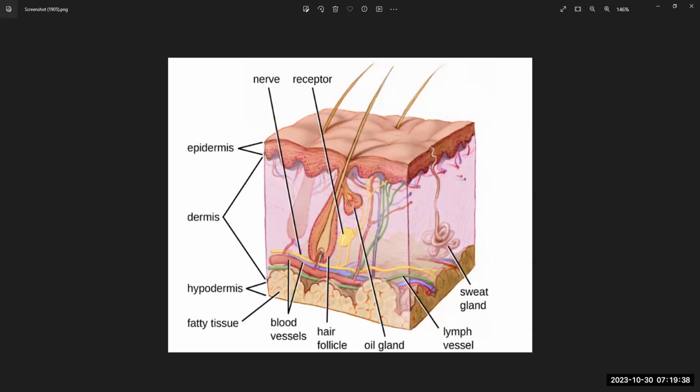Coming to the further explanation, a layer of fatty tissue called the hypodermis lies exactly below the dermis. This hypodermis, the layer at the bottom of the thickness of the skin, contains blood and lymph vessels. So again, human skin has three layers: the epidermis, the dermis, and the hypodermis. This provides a thick barrier between microbes outside the body and deeper tissues.